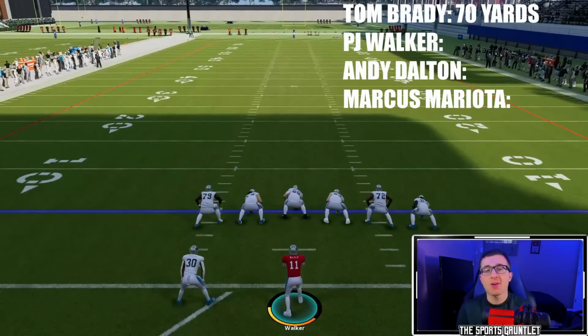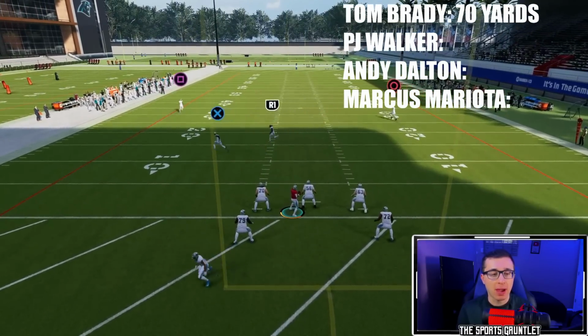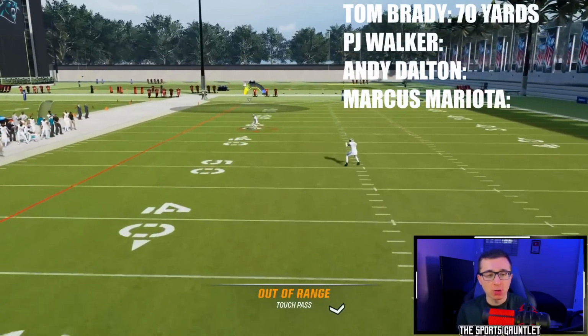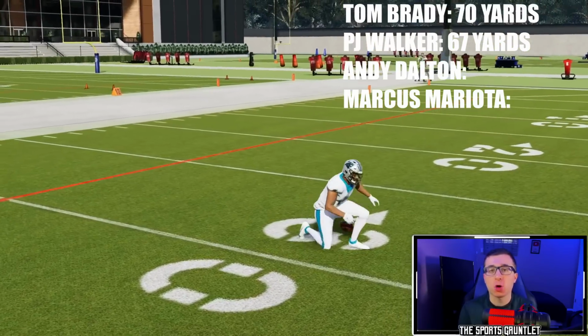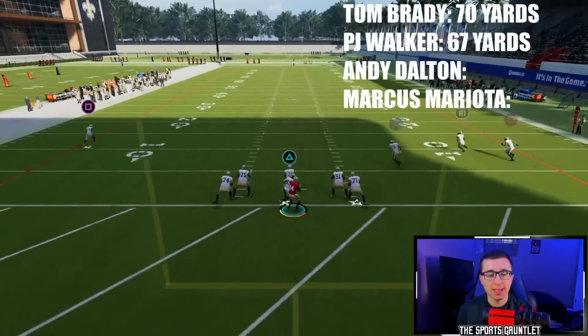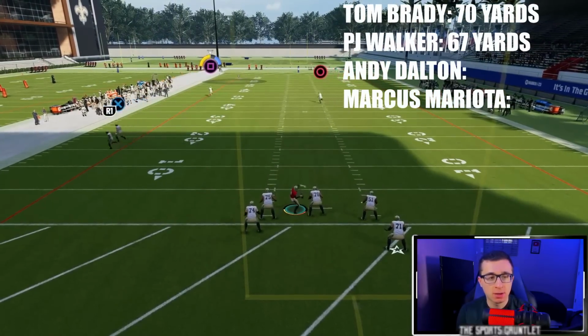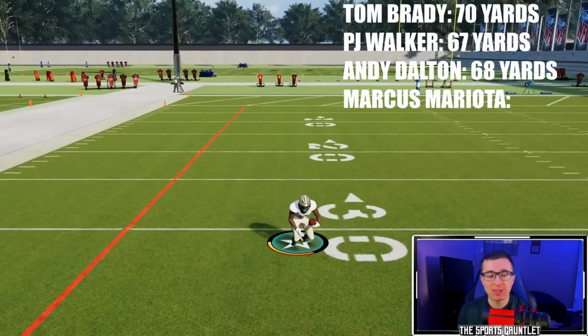For the Carolina Panthers, P.J. Walker, who's the starter now. No more Baker Mayfield. No Sam Darnold. And he's actually put a little bit of enthusiasm into this Carolina Panthers offense. But sadly, can't beat Tom Brady's score right there of 70 yards. To the Saints we go with Andy Dalton, and we'll see if he can beat 70 yards. Okay. Very close, but Tom's still in the lead in the South.